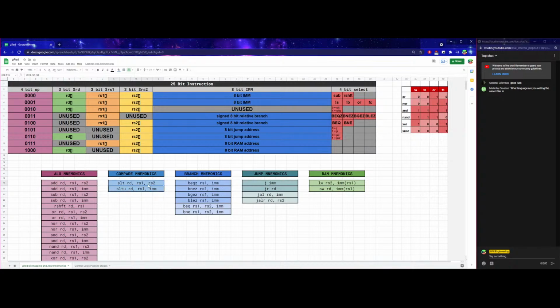With set less than putting a 1 or a 0 in that destination register, it makes doing branches on that so easy, and you still get the speediness of splitting it up into 2 separate instructions. That's the reason this is a powerful instruction set. So I'll explain it. Branch if equal to 0: is your single source equal to 0? If it is, then you branch. If it isn't, then you don't. Branch if not equal to 0: is it not equal to 0? Then you branch. Branch if greater than or equal to 0. Branch if less than or equal to 0.